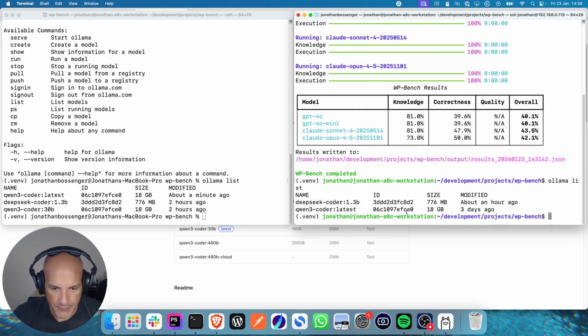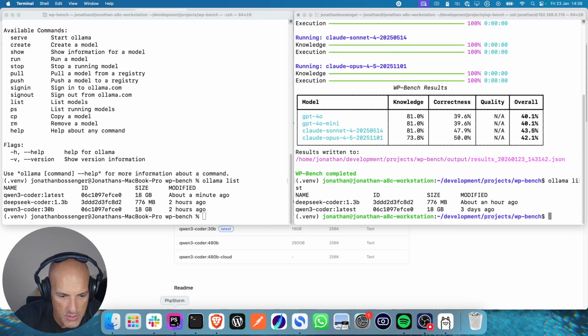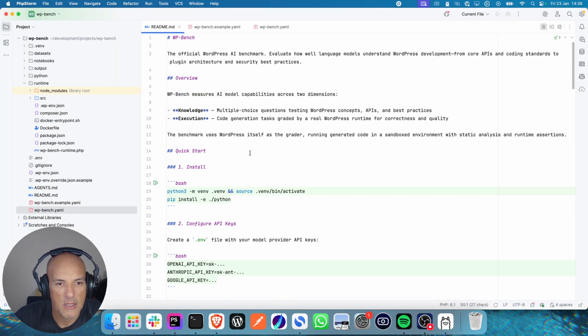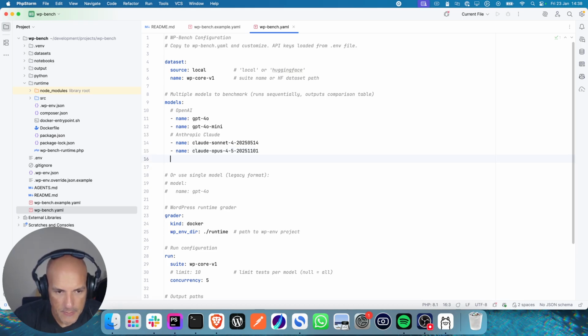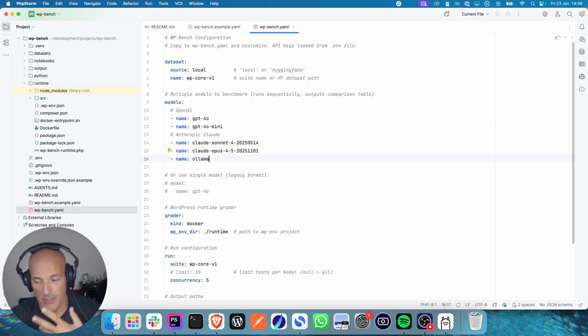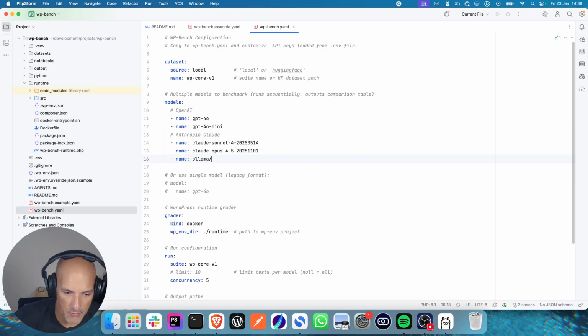The way to add these to your benchmark is like this. You specify the name, then the provider, in this case Ollama, whatever the local software is that provides this, and then the name of the model.